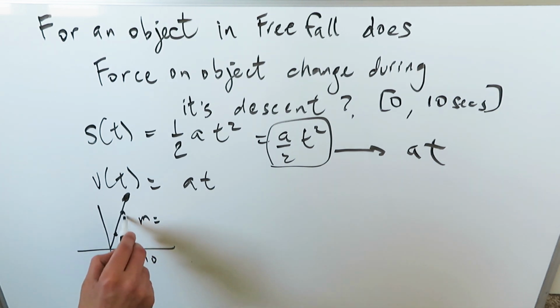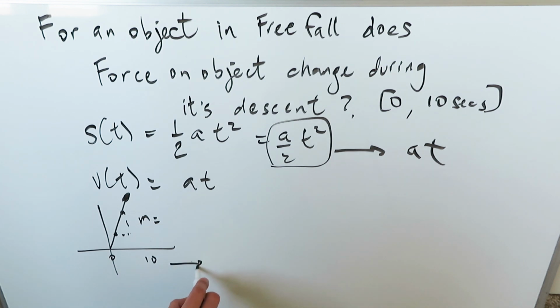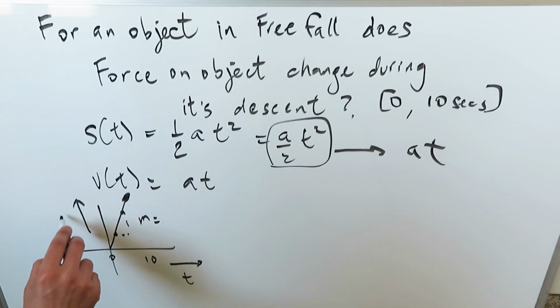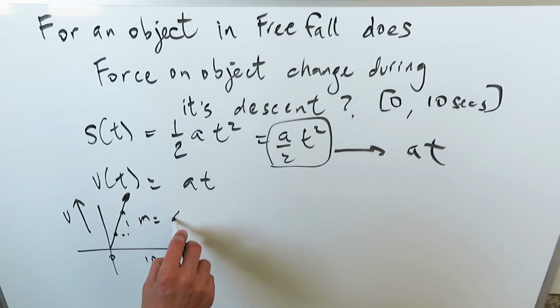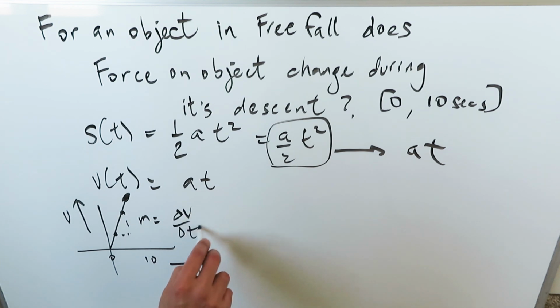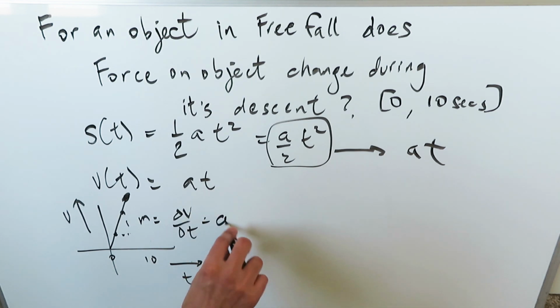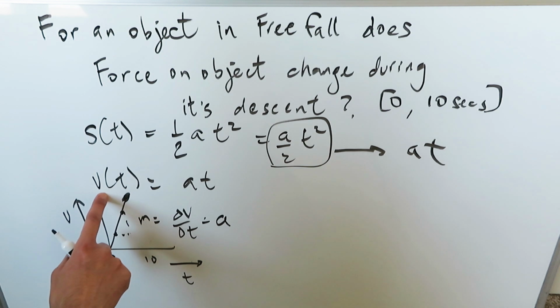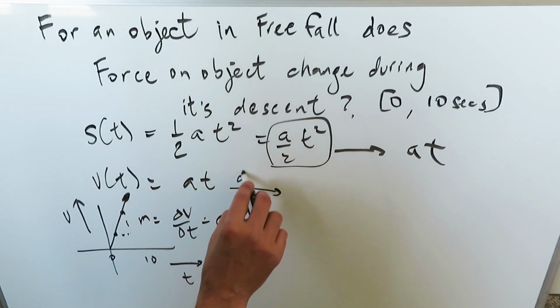You can easily do a change in y divided by change in x. Here you know the time is along the x, here you know velocity is along the y. Your slope over here will be change in velocity divided by change in time. What's change in velocity over change in time? It's the definition of acceleration. When you do the derivative of a velocity function, you will get an acceleration function.